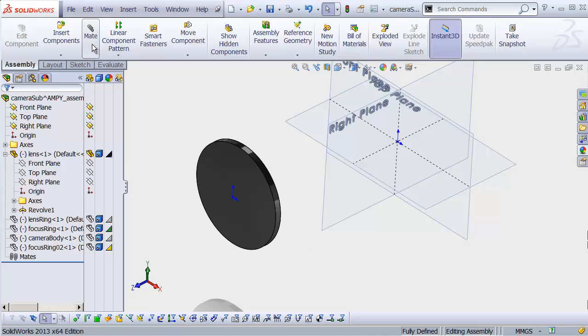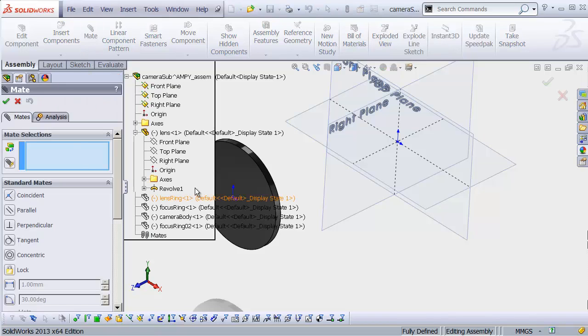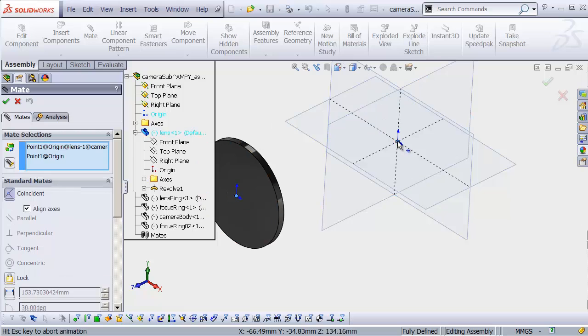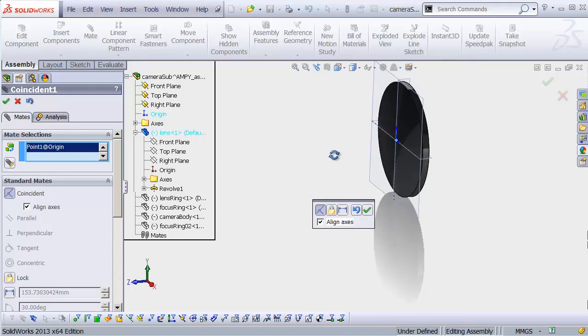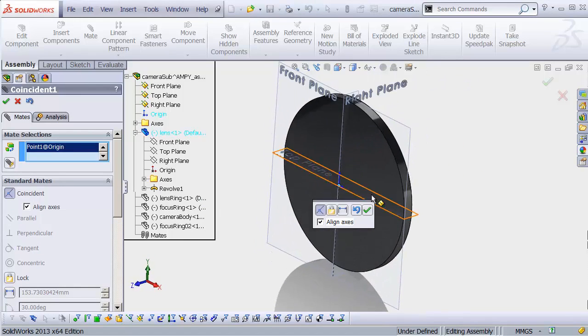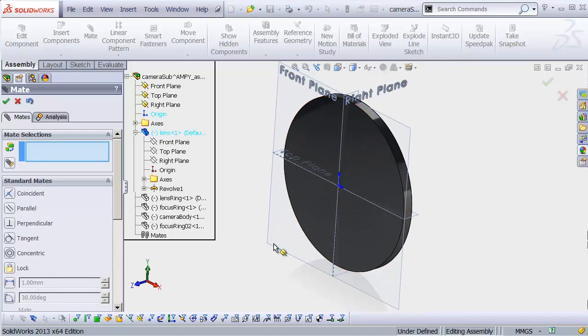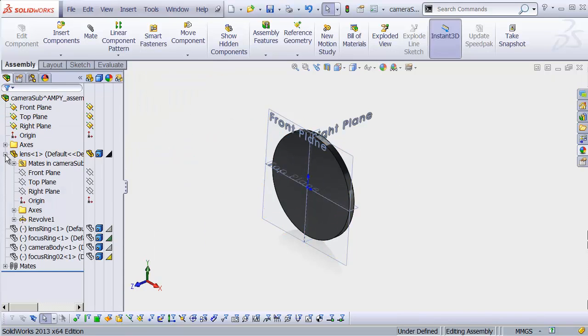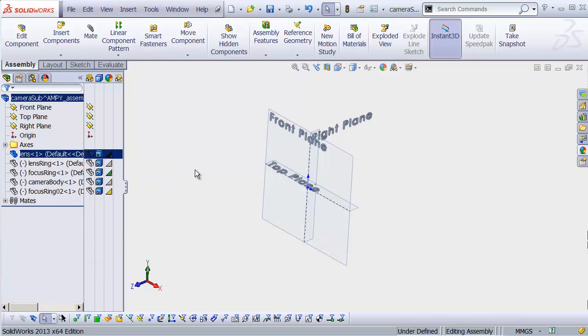So let's click the Mate tool, and then I can choose those origins, and I can either choose them in the tree here, or I can choose them in the viewport. I'm going to choose this origin, and then click and choose that origin, and it's going to snap those together perfectly. And the beauty of using origins is that it doesn't just make the points themselves coincident, it actually makes each of the axes coincident as well, so it aligns everything perfectly. Okay, let's actually click OK to end the Mate tool, and we'll hide this component for a second.